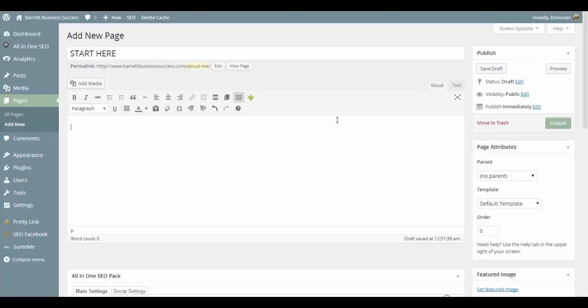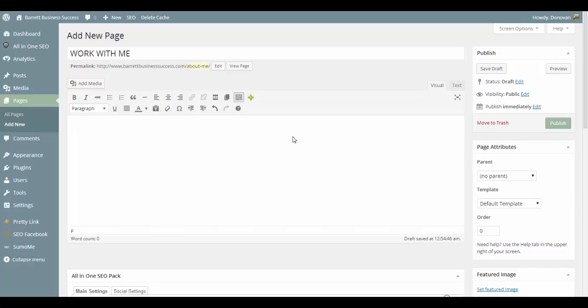A start here page is crucial for targeted visitors. Targeted visitors will click that page and they'll be linked directly to your product or service. And last but not least, the final page you want to have is a work with me page. When you have a work with me page, people who are serious and want to get started with your product or service right now will come over here, click on this page, read the information that you have, and get in contact with you.